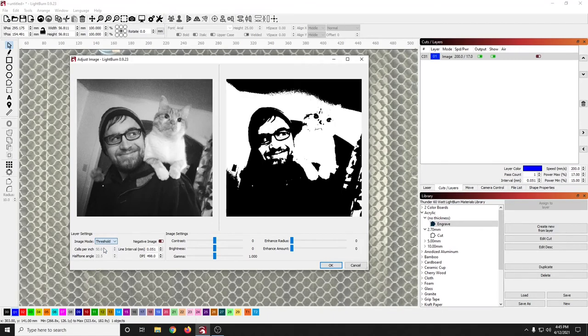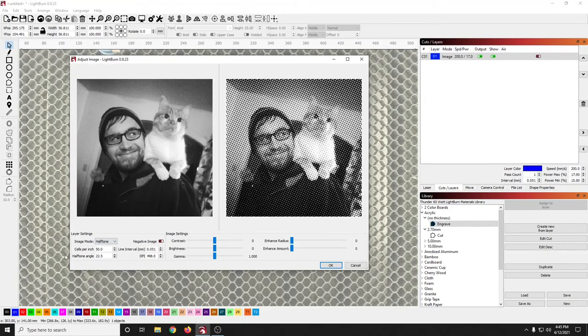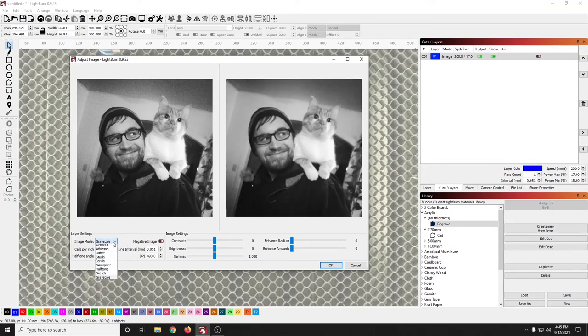If we chose Threshold, you can see it's going to have this huge contrast to the image itself. If we went down to Ordered, that looks a little bit better. Atkinson is looking a little better too. We've got Dither, Stucki, and Jarvis; they look kind of the same. Then we go down to Newsprint, and you can see that it looks like newsprint. Halftone is now even more distorted. Then Sketch, and then Grayscale. So in my research, I found that some of the really good settings are these three: Dither, Stucki, and Jarvis.